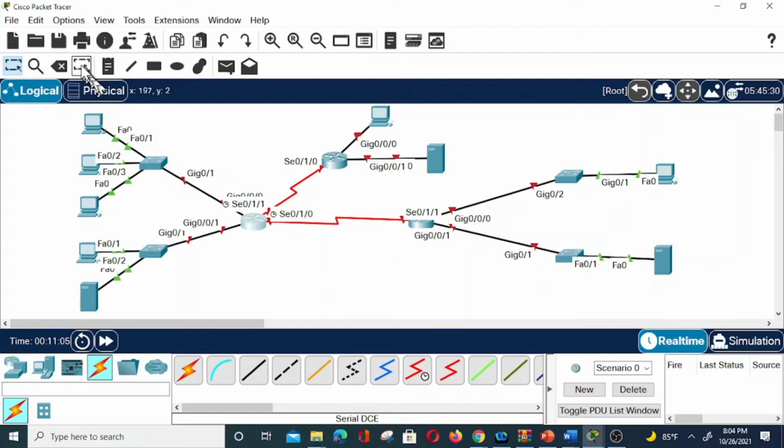Alright, so after connecting that one, let us assign the names. This is headquarters, HQ, and this is the branch. This is the internet.